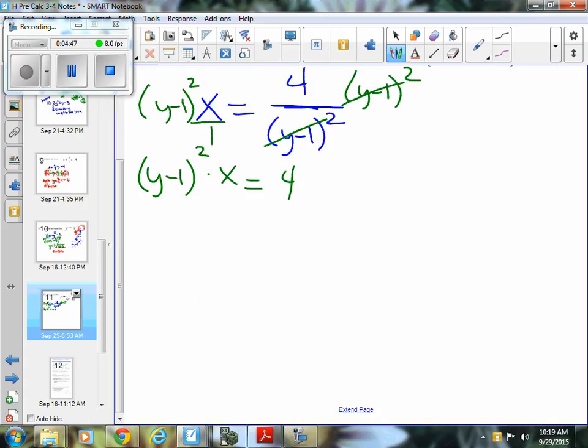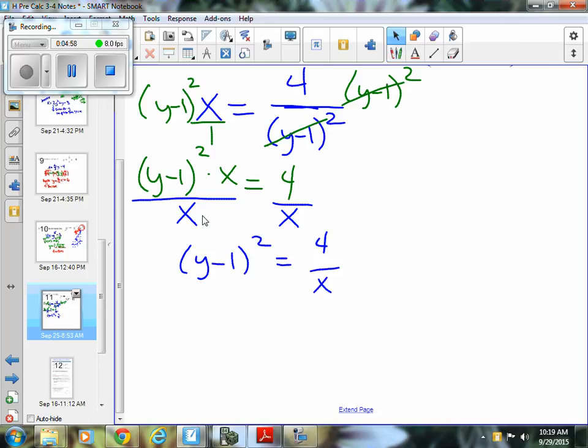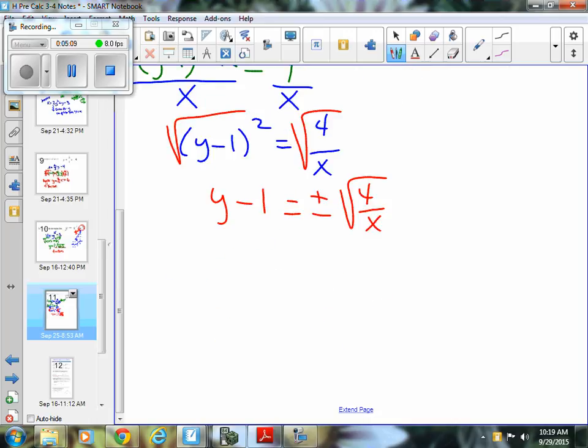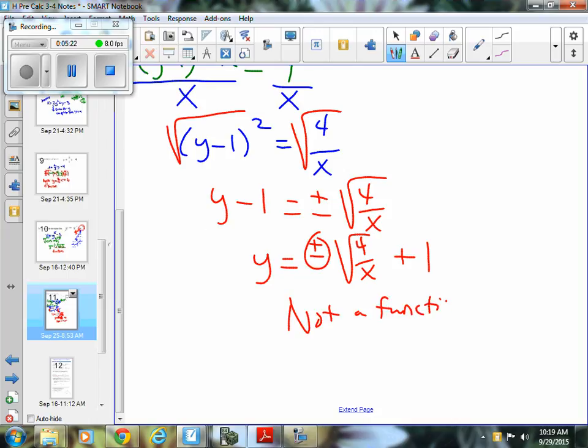Okay, we're trying to solve for y. This is all the convenience part now. Let's get rid of the x. So we get y minus 1 squared equals 4 over x. Now we're going to undo squaring. Be careful when you do this. The little bell should be ringing in your head here. Plus or minus. So y minus 1 equals plus or minus, and then add your 1. So we would have y equals plus or minus the square root of 4 over x, plus 1. Plus or minus means my inverse is not a function. So I started off with something squared, I end up with something square root, definitely not a function.